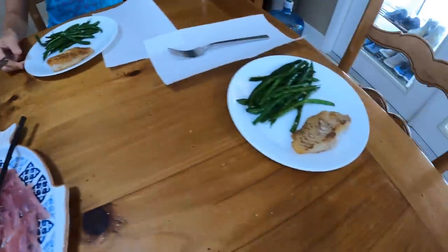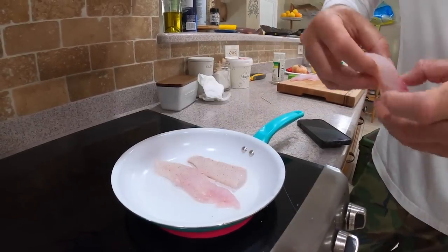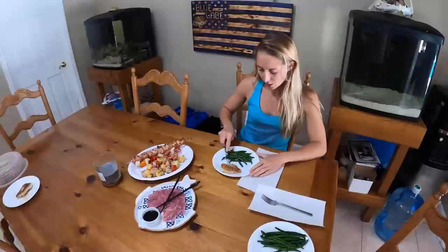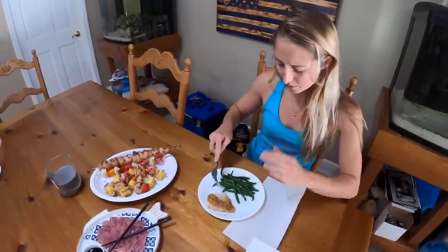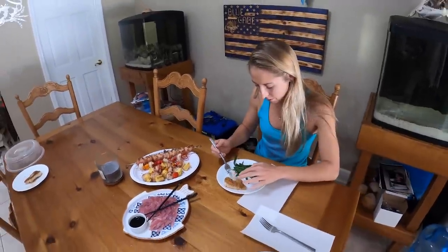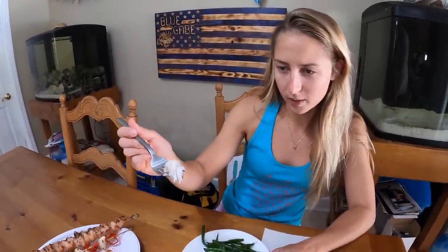This is pretty cool. I haven't tried a new fish in a very long time. Why don't you explain to him how we cook the fish real quick? So all we did is put some Lowry's garlic salt on it and seared it in coconut oil with a little bit of butter. Did you put another seasoning on it while I was gone? Nope, just Lowry's. Oh, okay. When I was cooking it, it kind of looked like a tilefish. It's kind of tough, well, from what I can see in the pan. But it flakes super easy, kind of like a snapper. Super, super white.